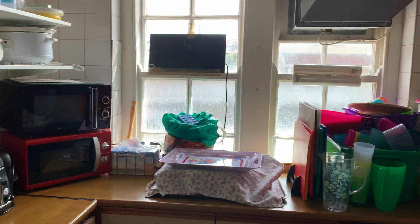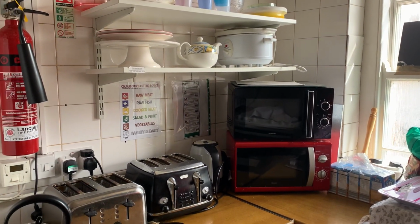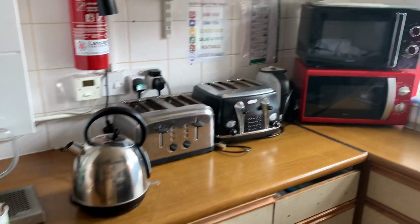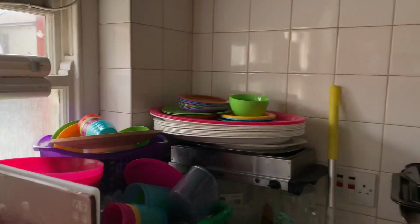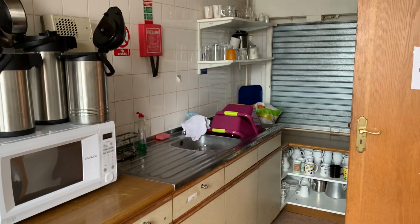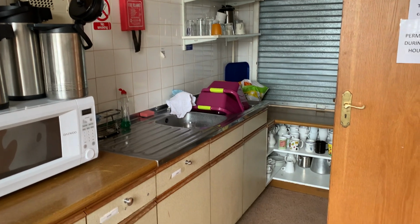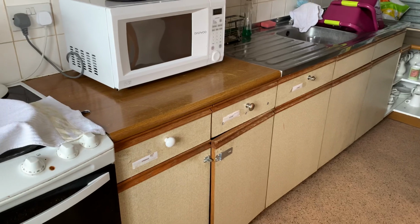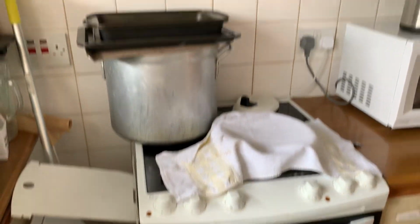This is the kitchen. Now if you've been used to coming to the community centre, you're probably familiar with this kitchen. It's, well, I think it's what you might call a little bit grim. And that's not being disrespectful to the people that run and use the building. It's, yes, it wants a bomb under it, I think is the expression that you would use. So ideally, I mean, it's only tiny. Ideally, it could do with all the lot out in a skip and all replacing and everything refitting.